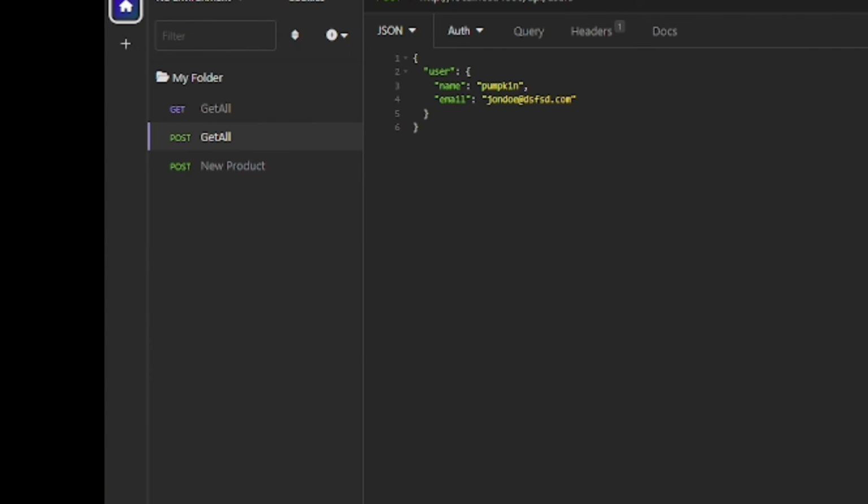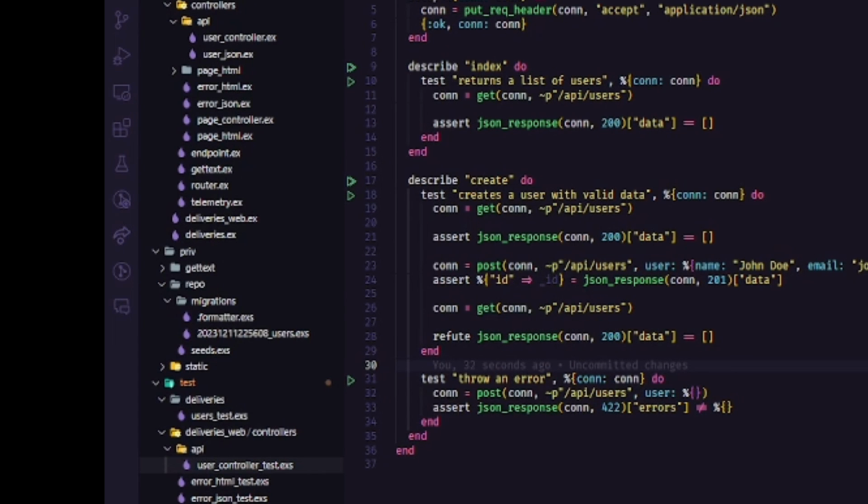Just one more thing, run the migrations, and then there you go. It's working. It's creating the user correctly, and if you try again, or if you try to handle the user, everything's gonna work.